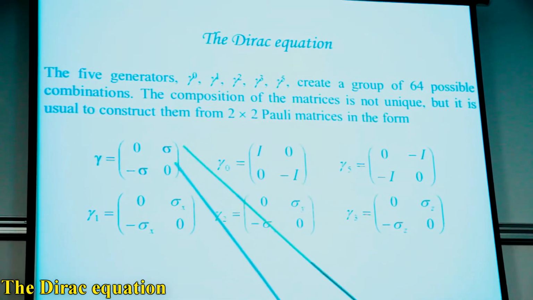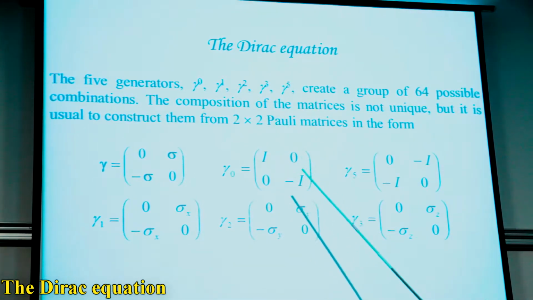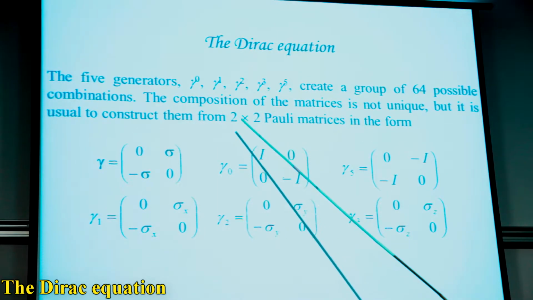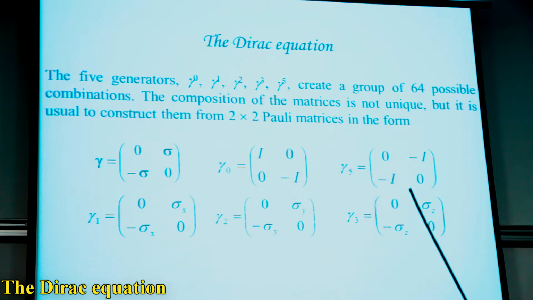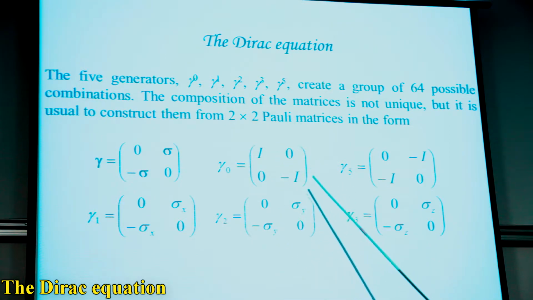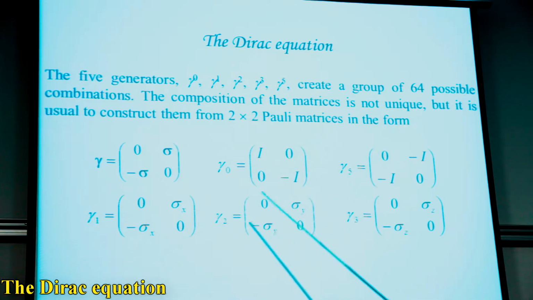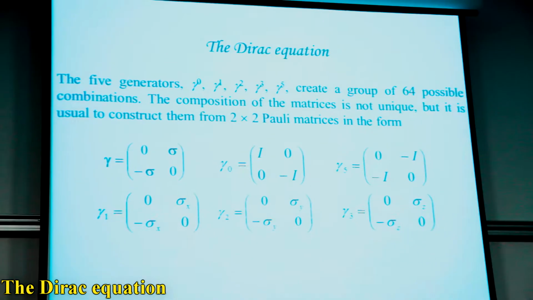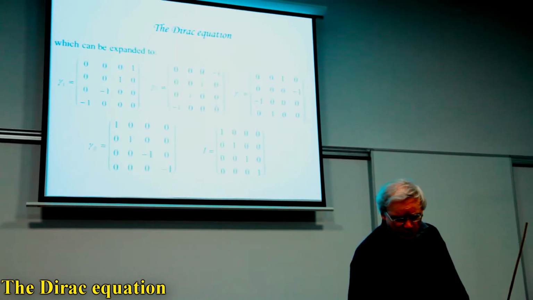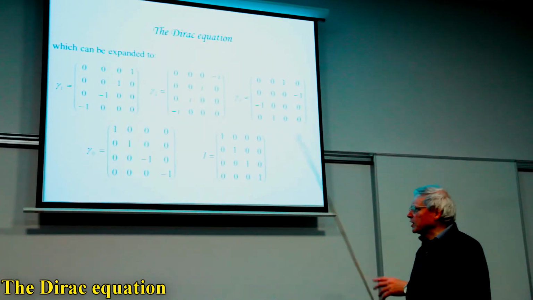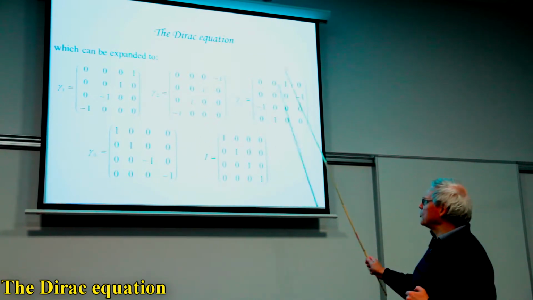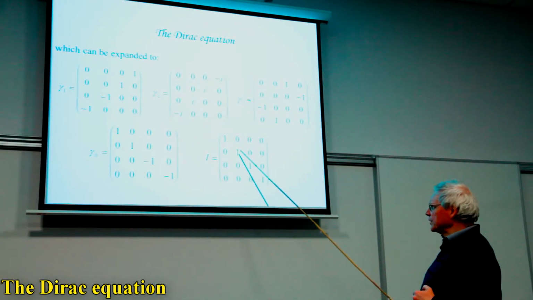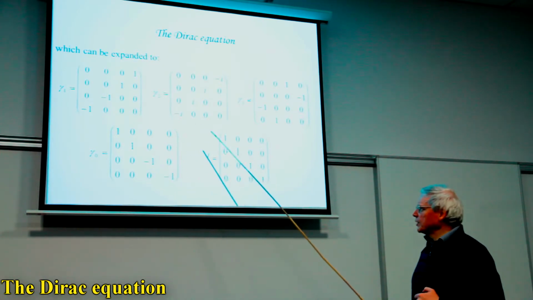So you can construct them out of Pauli 2 by 2 matrices. So if the I is a 2 by 2 with 1 along the diagonal, so you've got 2 times 2, and this becomes a 4 by 4 altogether. And so the other 3 gamma matrices are made up out of the sigma matrices, and gamma 5 is constructed in that way. And so that's the classic way of doing it. And you can expand those. I haven't put gamma 5 on here, but here you can see gamma 1, gamma 2, gamma 3, gamma 0, and this is the identity matrix with just 1s along the diagonal.